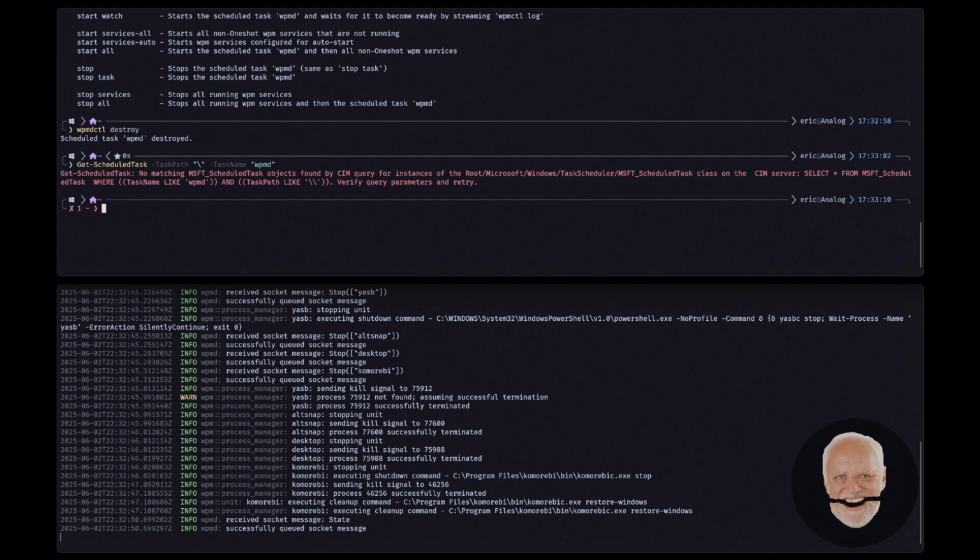So again, proof of concept, big, ugly PowerShell script, but I found the workflow, I think, to be handy when sort of developing units, sort of testing my startup and stop commands to make sure they work. So hopefully someone else may find it useful too.